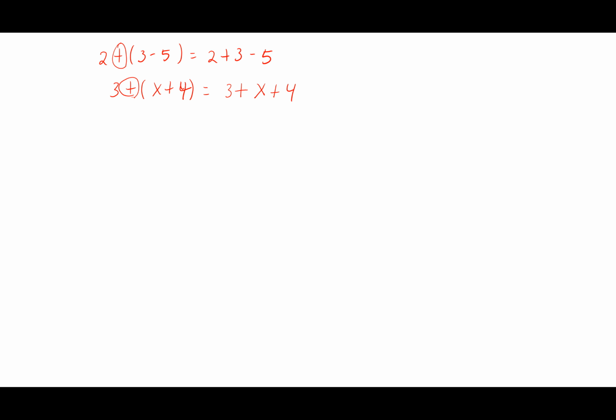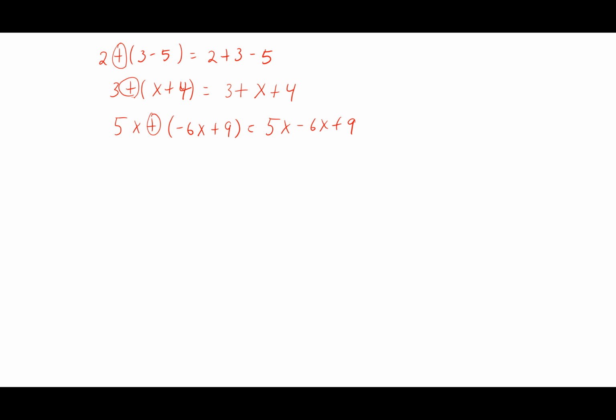Now what if you have one like this? 5x plus (negative 6x plus 9). That's going to equal the same thing. It's got the plus before the parentheses, so you drop it. But you have to leave that negative sign there. So that's going to be 5x minus 6x plus 9. Okay? So that's the rule. If you have a parentheses and it's preceded by a plus sign, you just drop the parentheses and you don't have to worry about it, okay?